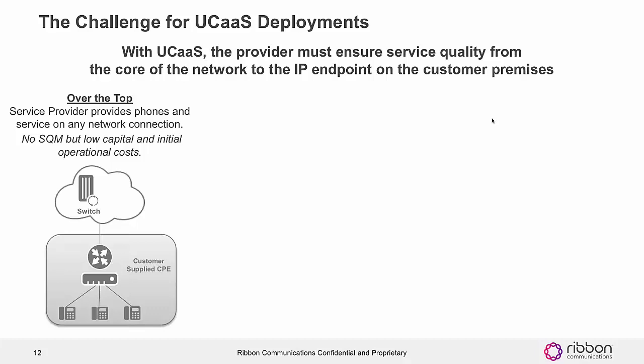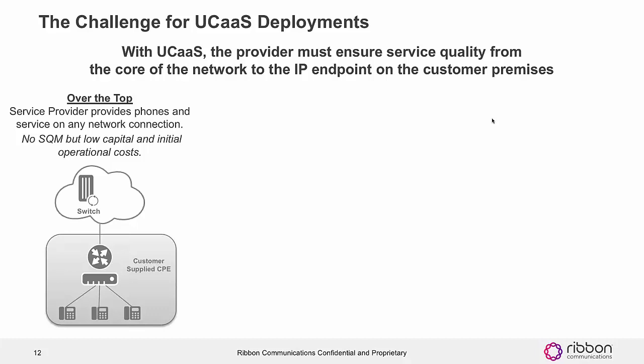But generally speaking, if you're going to go over the top, you've got to be cognizant of a couple of issues. You're going to have some early life customer churn. I think we all understand that it takes a while, if you're going over the top, for a service to kind of settle down and find out where the weak points are. In those first 30 days or so, some customers are just going to raise their hands and say, no way. One of the very well-known over-the-top companies in their annual report publishes churn statistics, and they say they've got 2% churn. But there's a little asterisk by it. And if you follow that asterisk to the bottom of the page, it says, not including first 30-day trial period.